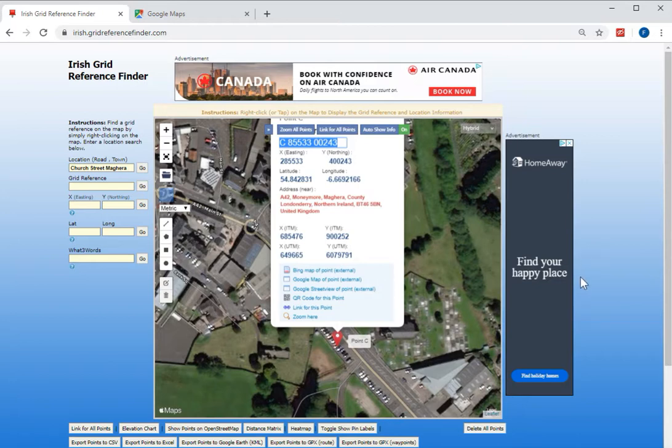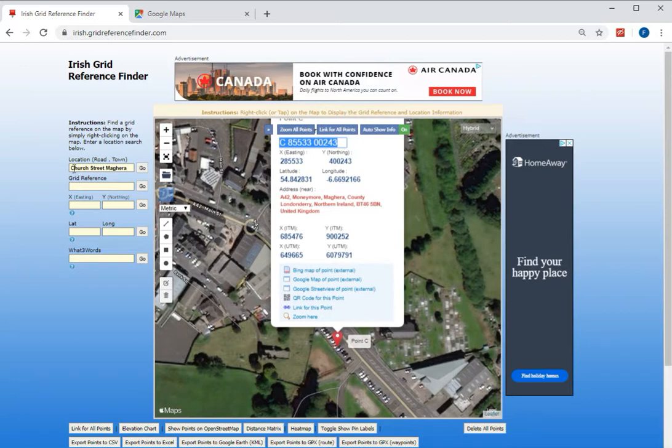Now, if you're on the receiving end and you've been given the grid reference by someone else and you want to find the meeting point, you can of course take the grid reference to a paper activity map, but the resolution there may be insufficient to show up the exact meeting point, or the meeting point itself may not even be displayed. There is a better option. Just copy the grid reference that you've been given and right click and paste it into the grid reference box.